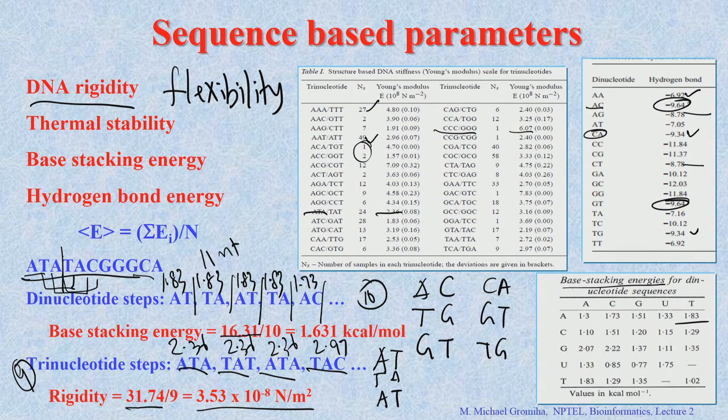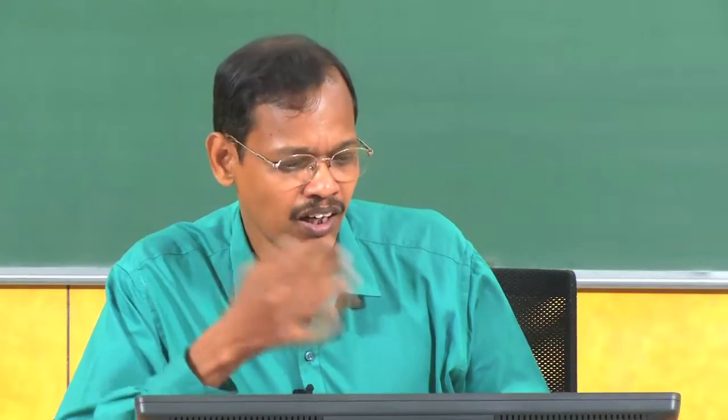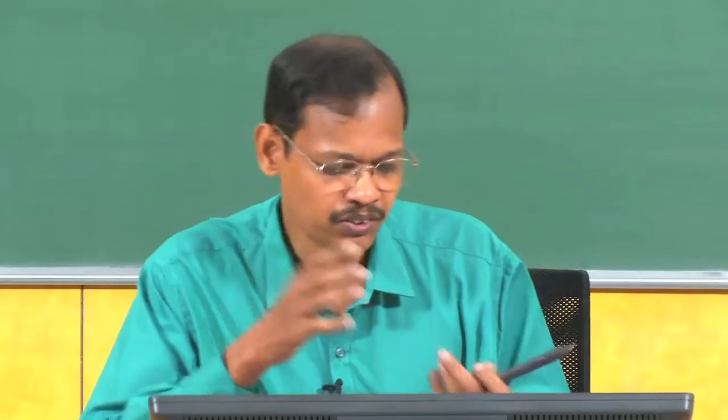So, divided by 10, this will give 1.631 kilocalorie per mole. Now if you have a set of sequences, you can calculate the values and compare the sequences: which sequences are rigid, which are flexible, and what about different types of energies. From this you can calculate various structure-based factors, or whether this region is able to interact with the DNA, this particular protein and so on. You can see the DNA interactions, DNA-drug interactions, DNA-protein interactions and so on. So, this you can calculate.